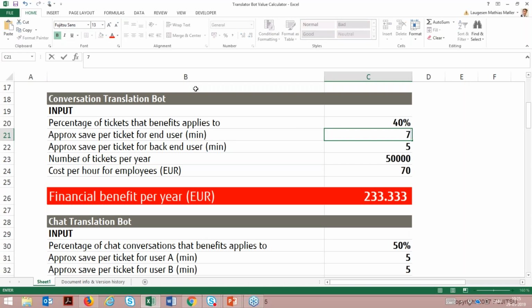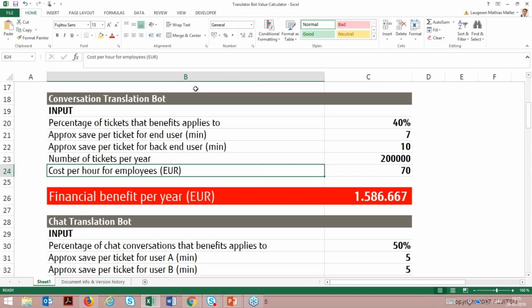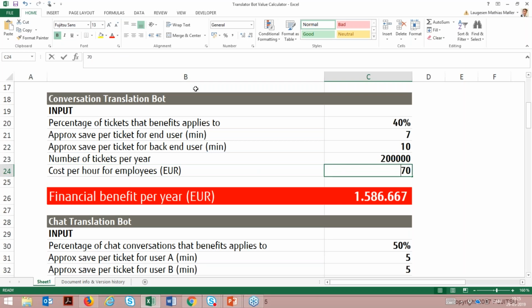Let's say we set this to 7 minutes. A backend user, that means the supporter, they might be saving, I don't know, maybe even 10 minutes per ticket. We know that we have maybe 200,000 tickets per year and a cost per employee, maybe not 70, but 50 euros per hour.